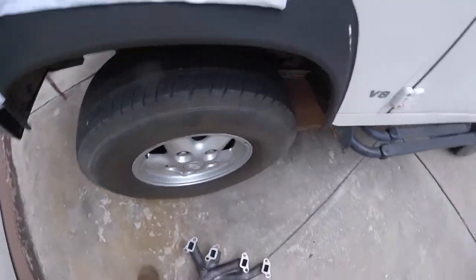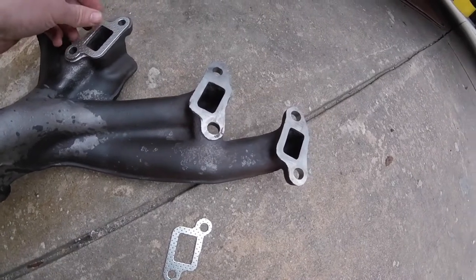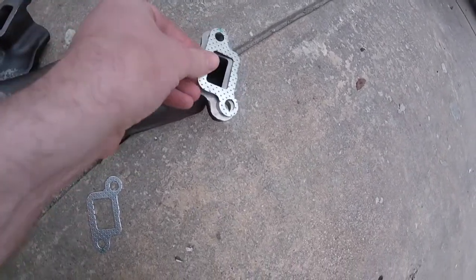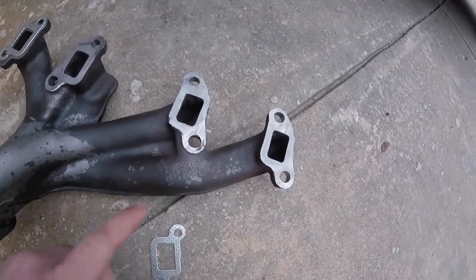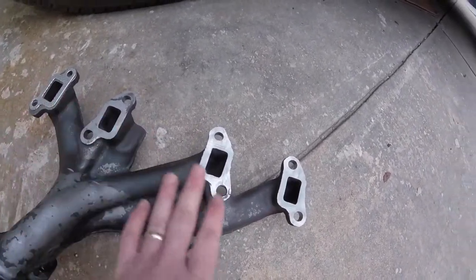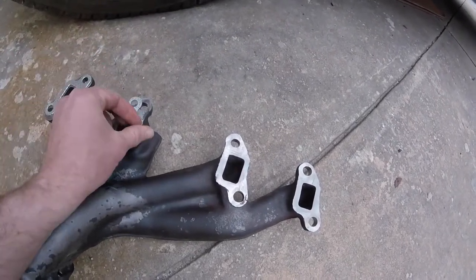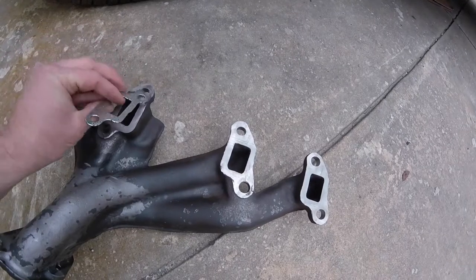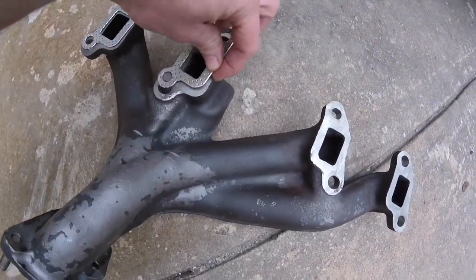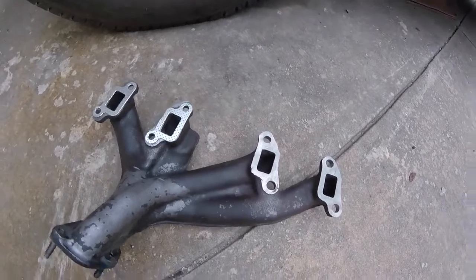Before I put this on, these are my exhaust gaskets for the manifold. They all line up, but they don't all face the same direction — some of them have to be flipped. So I'm going to mark them front to back: one, two, three, four. I know that's not the actual cylinder numbers, but it should help keep the right side up and facing the right direction. You can see right there — holes line up, but the intake is wrong. I'll put them on correctly, then take them off one by one and set them on top of the car.